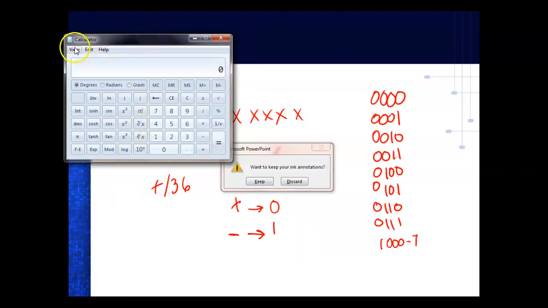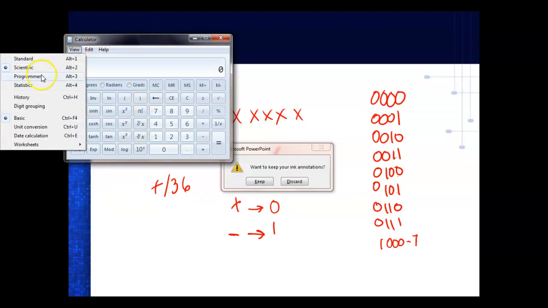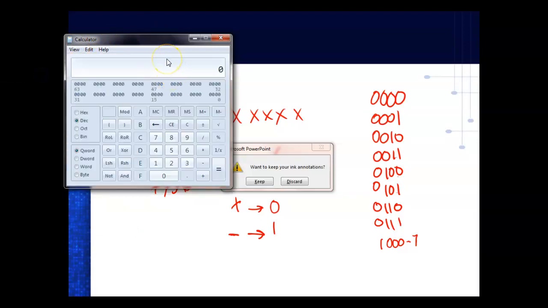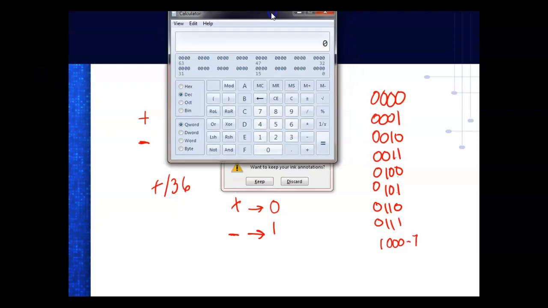I'm going to go to Programmer's Calculator, and then I'm going to put a 1, and then I'm going to change the sign to a minus. And then I'm going to look at this in binary. Can you see what it is? It's all 1s.